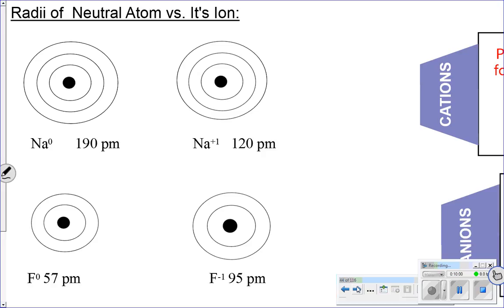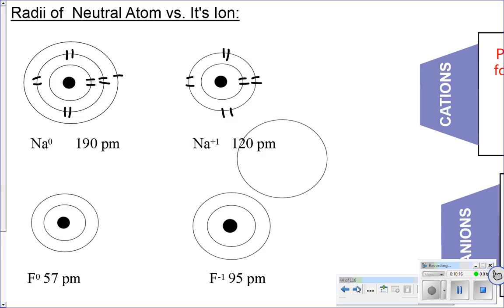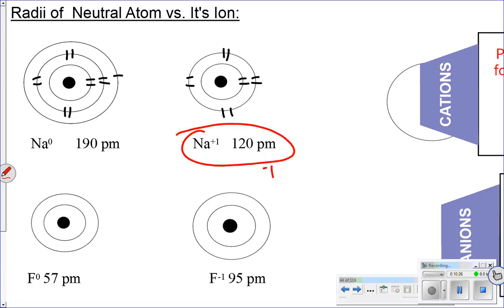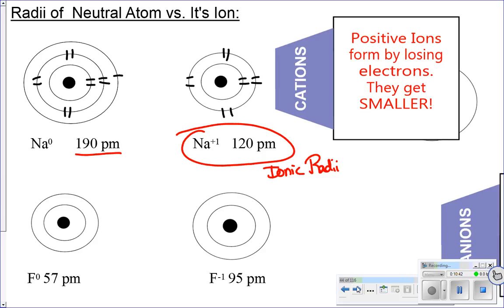We also need to be able to compare neutral atoms to their ions. So sodium has the configuration 2-8-1 as an atom. What happens to sodium is it loses that electron and becomes just 2-8. So effectively this whole outside ring here kind of goes away. What we see, and you don't have these values in your reference table, is what's called an ionic radius. But you don't need to know that exact value. All you need to know is that if the atomic radius of sodium is 190 and it loses an electron and that whole PEL goes away, we expect that the ion will be smaller than the atom.